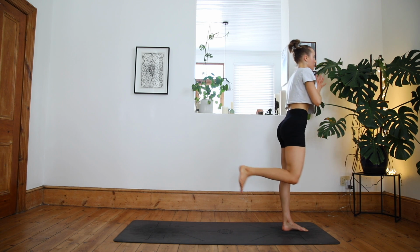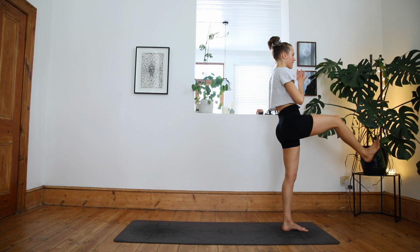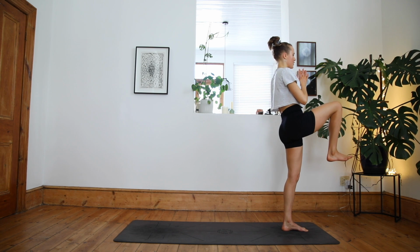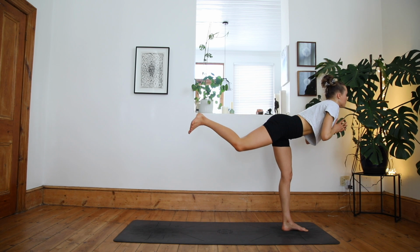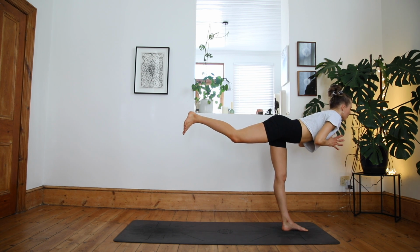One-legged mountain pose, draw the right knee into your chest, flex into the foot. Okay, let's kick the leg forwards, and then draw the leg back into your chest space. Send it behind you again, slow it down if you need, flying warrior, breathe. Connect your center, your core is gonna help you stabilize here. Okay, and we'll do it again.